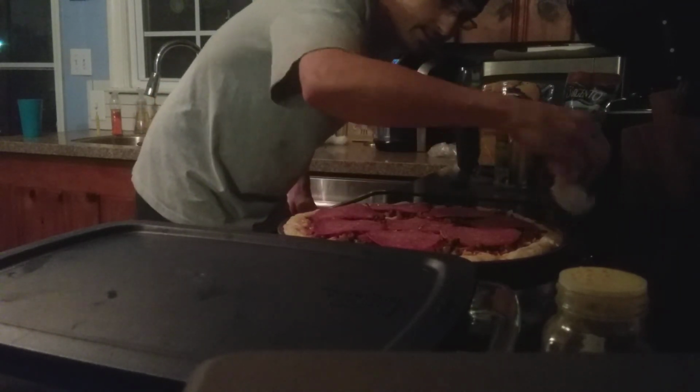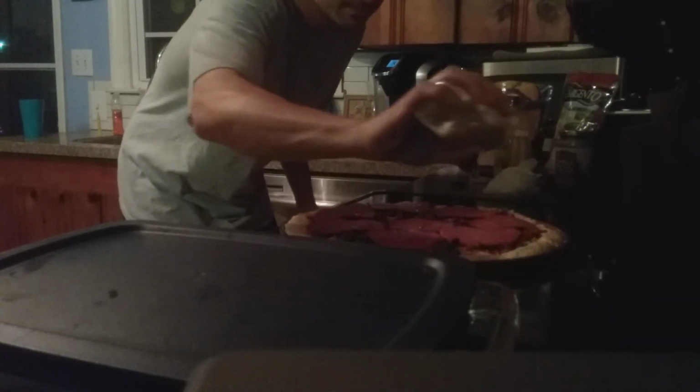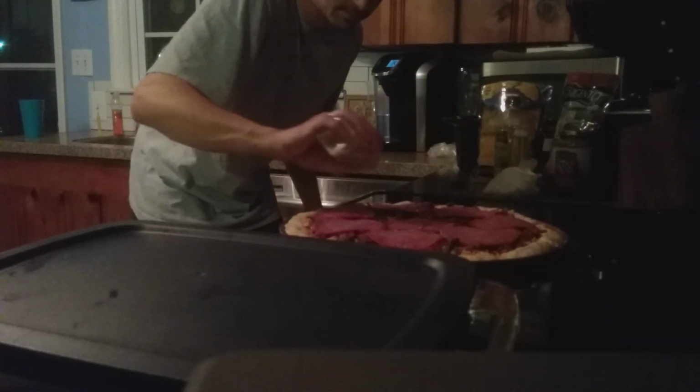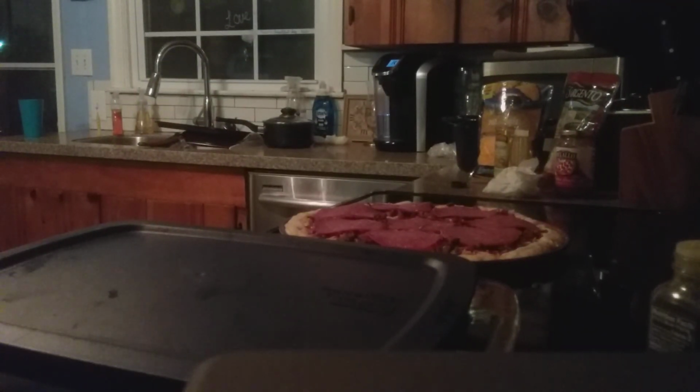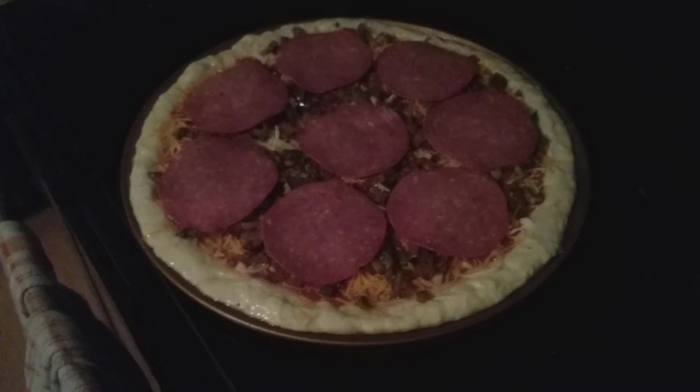Oh my god, this is fucking beautiful. Alright. Now, got a little garlic salt here. And that's it, ladies and gentlemen. We're going to throw it in the oven. I'm going to give y'all a little bit better view of this thing. That's what we got so far.